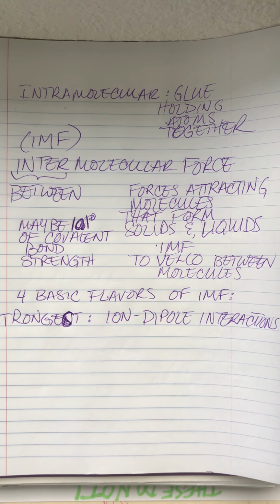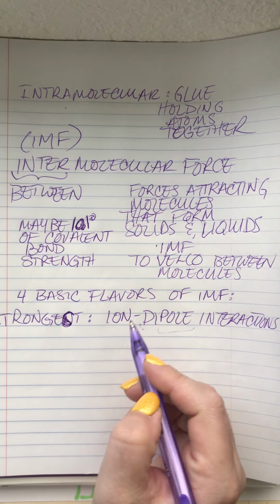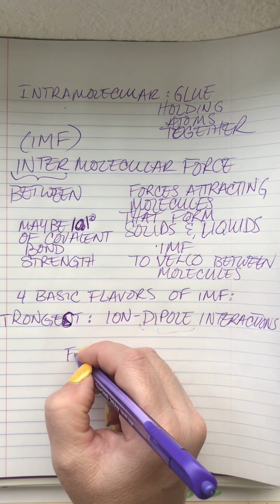So, just to get us back on track, the dipole, what does that word mean? What does it mean to have a molecular dipole? Polar, right? Which means you have a separation of charges. So you have partially positive on one part of the molecule and partially negative on another part. Does that make sense, guys? Cool. And ion is something that has a formal charge, right?